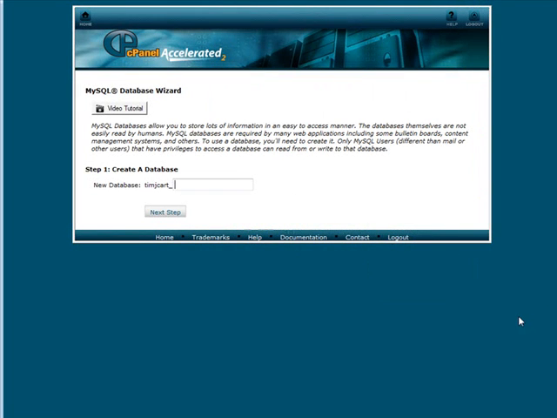Now here you want to give it a database name. In front of that there will be fixed characters there. Those indicate your account name. Okay, but you have to use the whole string. So let's call this WP test. You can call it anything you want. There's no restriction on what you call your database.